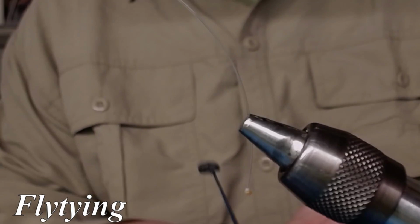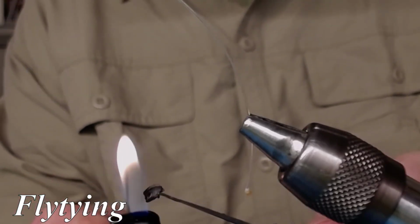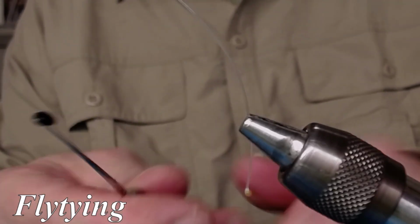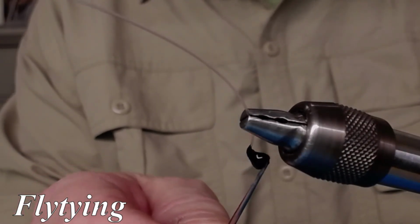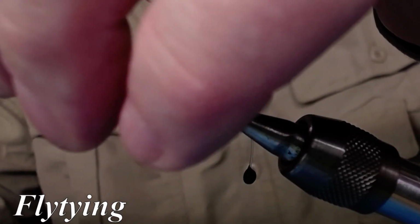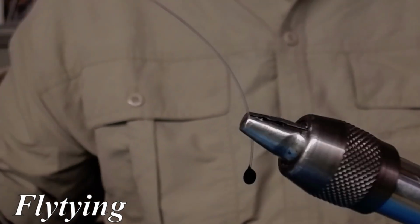So a little piece, and now I'm gonna take my lighter and melt it. You see now, starting to melt, and I just wrap it around like that, and I take the other side as well, out of your view, but you're gonna see.